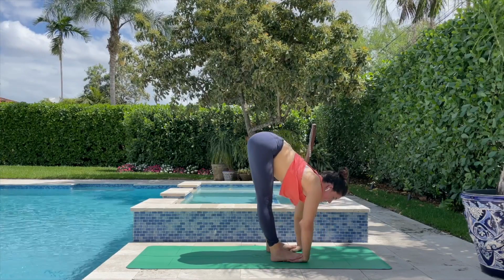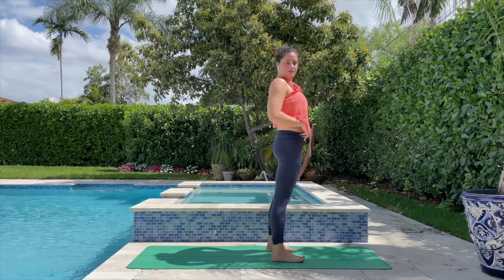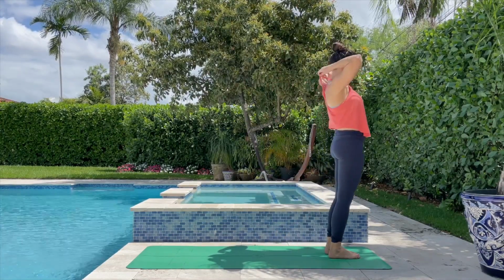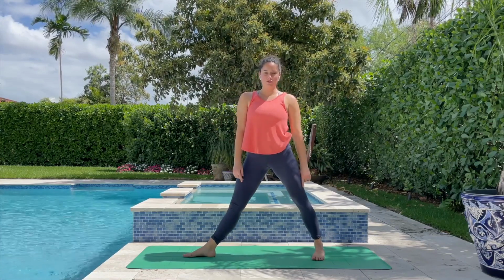Inhale, lift the chest. Pull the lower belly in, hold it on the exhale. And then inhale, come all the way up to the top, press into the feet, into Samastitihi. Good. Utthita Trikonasana, inhale, step the right foot back, pivot the right toes towards the back of the mat, left toes in at 45 degrees.